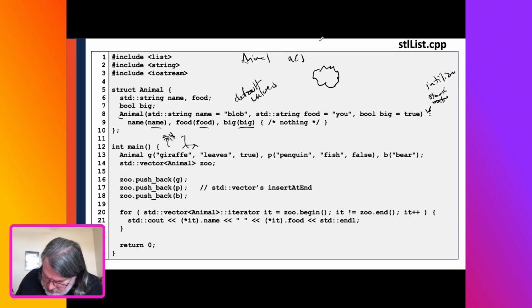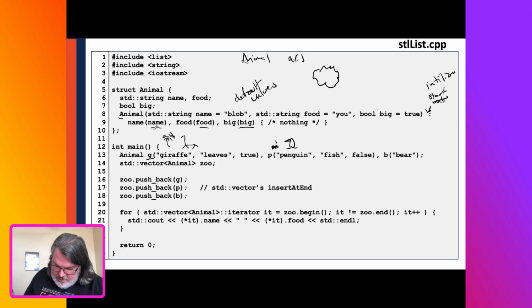Penguins. We have our penguin here. It eats fish. Ooh, fishies. I'm going to eat you, little fishy. And it is not big. Well, I'm writing through line 13, right?